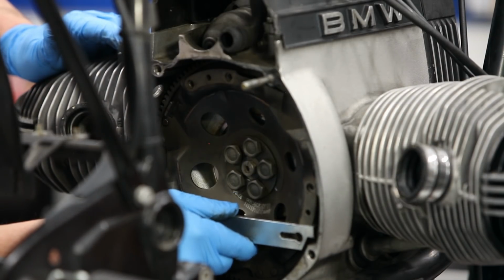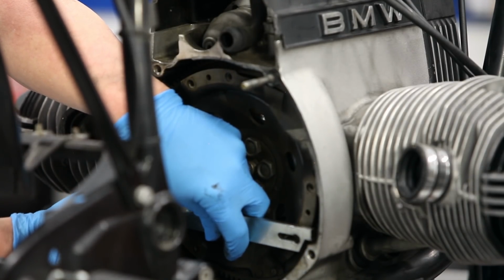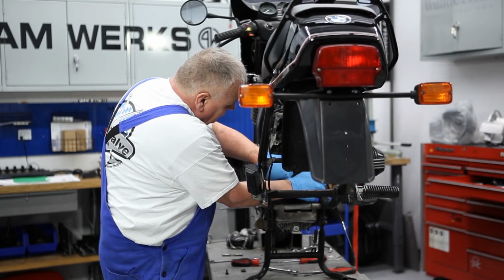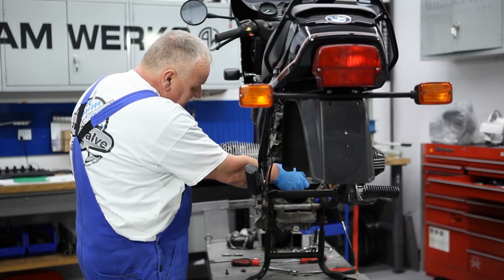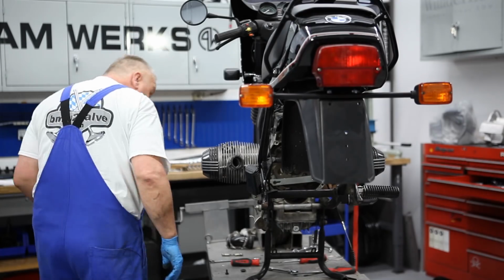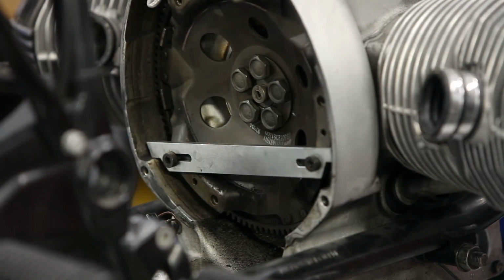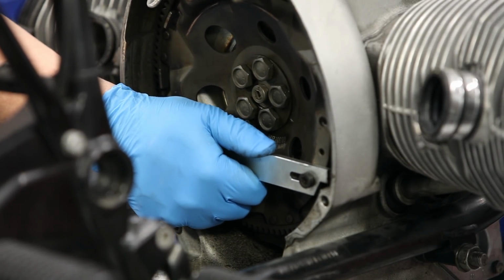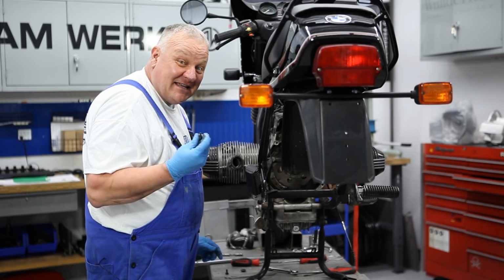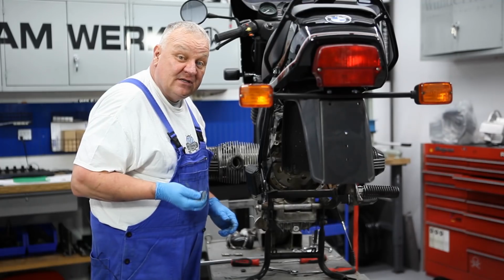You just have to line up the holes. And so, using the original clutch bolts, attach this. And then this will make contact with that part of the casing right there and lock the flywheel. Back up to OT, and now the tool has done its job. It can be removed. And that was the last use of these clutch bolts because they're going to get tossed. You always want to replace the clutch bolts as well as the flywheel bolts whenever you do this work.